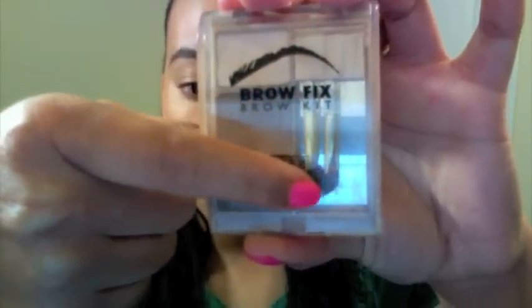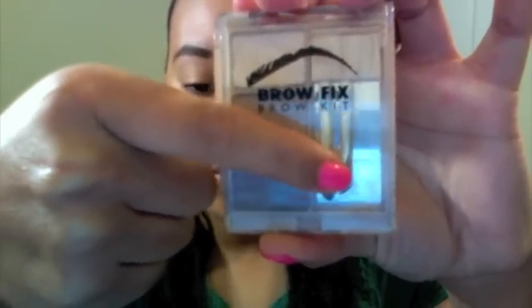The Milani brow kit comes with a highlighter, two different brow filler colors, and the utensils — an eyebrow brush and a finer brush for definition. I use this to highlight my brow bone, and I usually just take my ring finger and go right under the eyebrow. You don't want too much — just a little bit — and blend it with your finger. I like using the finger more than the brush because it gives a more natural look; a brush can sometimes look a little too heavy for this basic daytime look.